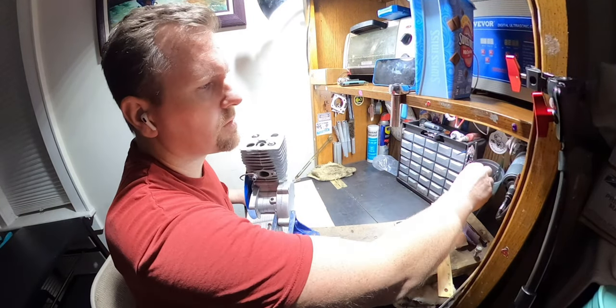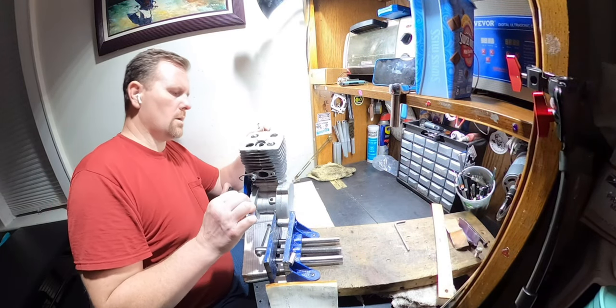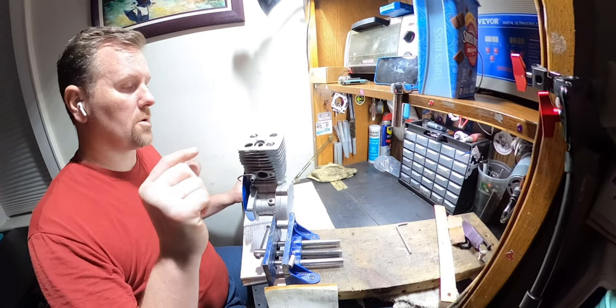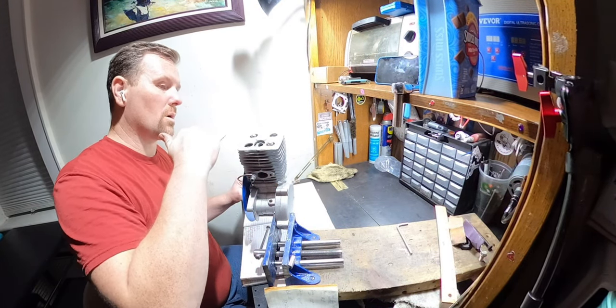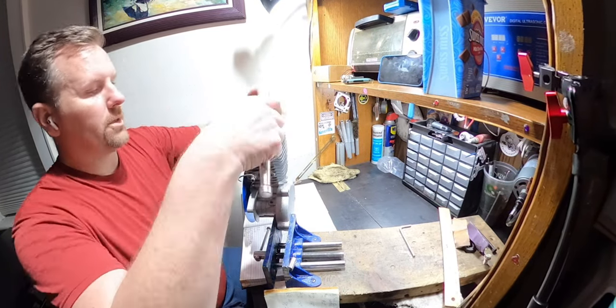I am curious about this before I go decking this thing and bring it down more. Let me get this thing at TDC here. I want to see where the bottom of the exhaust skirt is on the bottom of the exhaust port at TDC, so that when I take it off, I want to see how much skirt I have left.